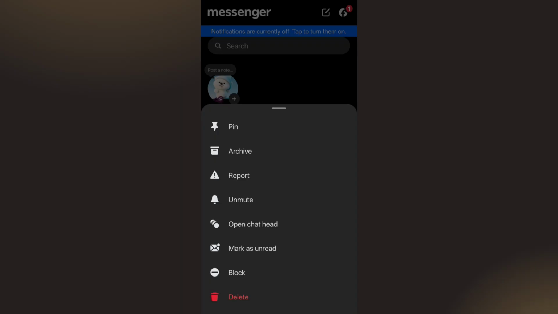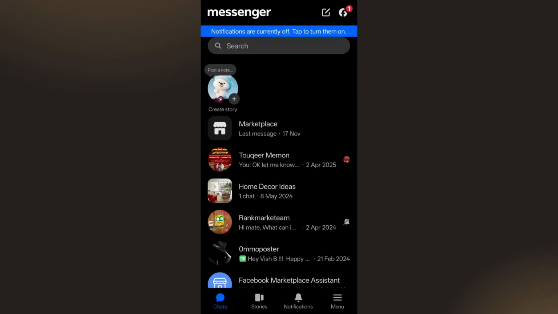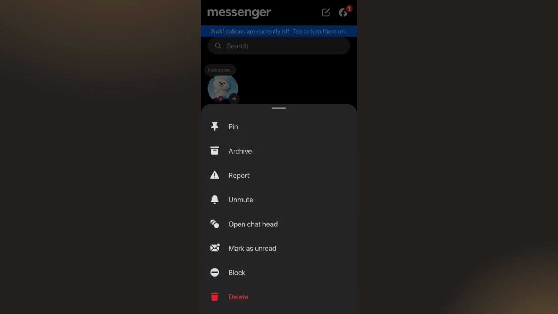Now if you want to remove the several chats or the calls on Android, you just have to long press on the one call and then you need to select multiple entries. After selecting multiple entries, simply click on the option of delete. If you are using iPhone, you need to swipe left and delete each one by one. Messenger doesn't allow bulk delete on iPhone yet, so you must remove them individually.